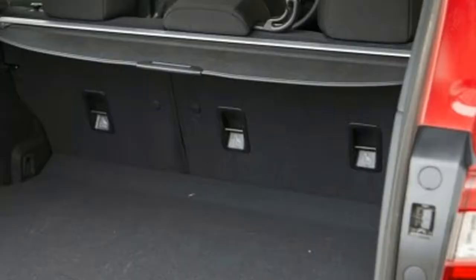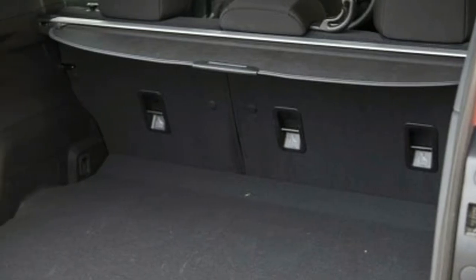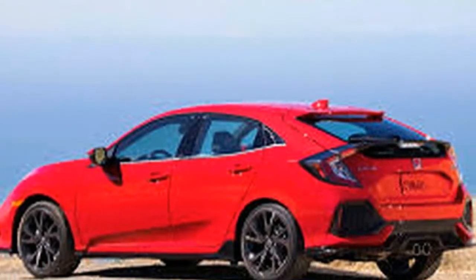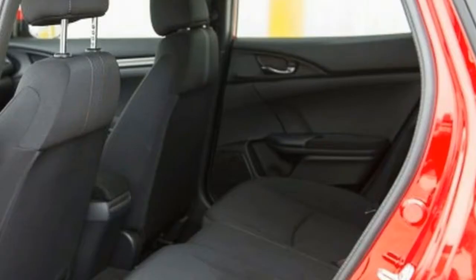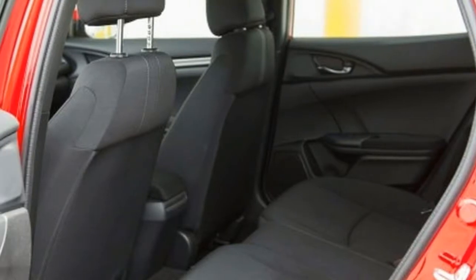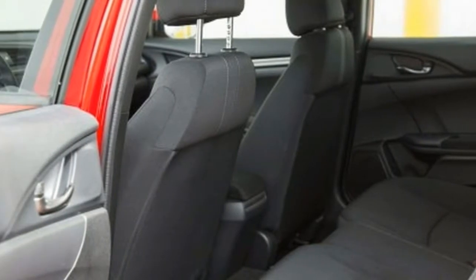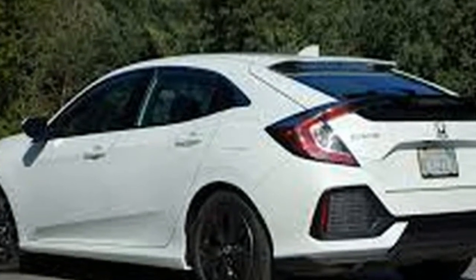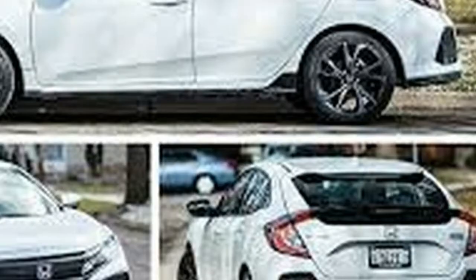It's hip to be frugal these days, but that doesn't mean that a compact hatchback has to be merely an appliance. They aim for the same buyer — someone who wants to spend between $20,000 and $30,000 on a car that balances fuel economy with practicality. A little driving zest doesn't hurt either, which is why both models come in the sport trims seen here.